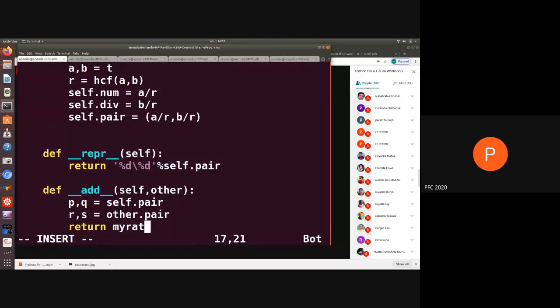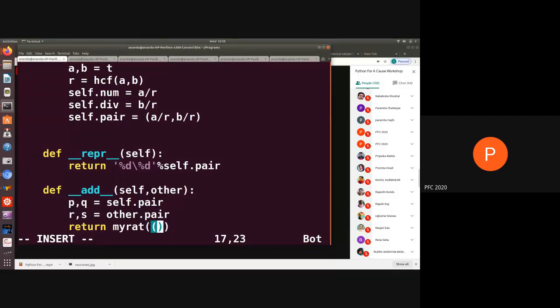I want to return what happens when you add two rational numbers, that's what self and other are going to be. Once again, you don't have to call them self and other, but that's the convention. Everybody in the world calls them self and other. Self breaks up into numerator P, denominator Q. Other breaks up into numerator R, denominator S. And what I want to return is a rational number formed by the tuple.